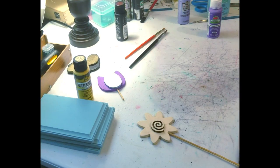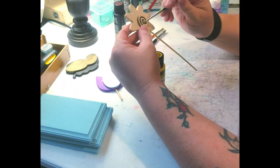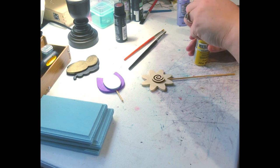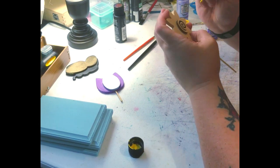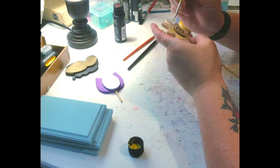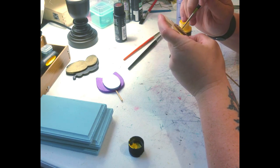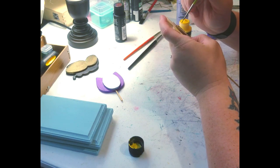Now I'm going to let this dry before I see about going back over the stem. Okay, for this one I'm going to paint the yellow first because I have to get it into these little middle things and try to be careful. So I'm going to use my little paintbrush for the middle, and then I'll go from there. But I still haven't decided. I think I'm just going to wait and see how it comes out looking before I decide if I want to do this as a sun or a sunflower, you know?